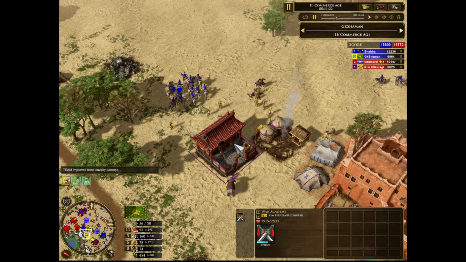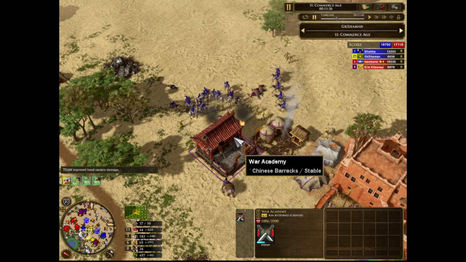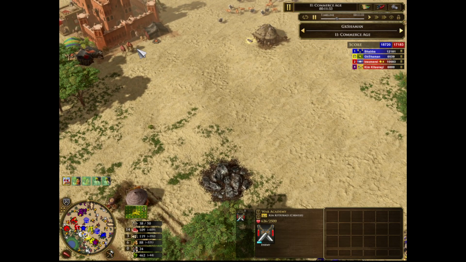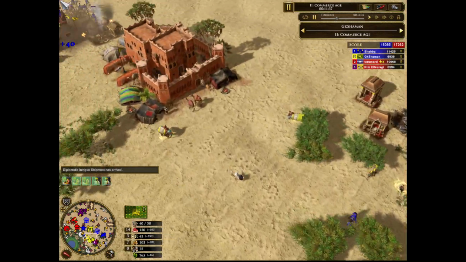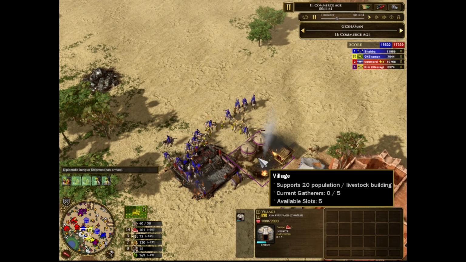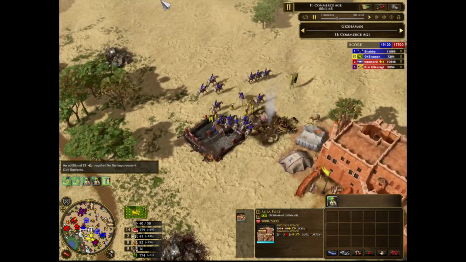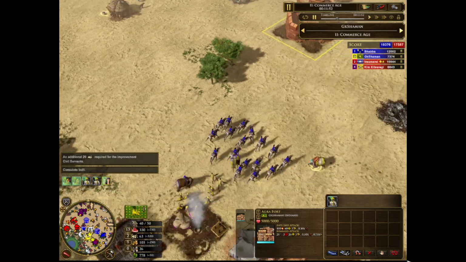And now what you see here is literally a tattered forward base. All China can hope to do is just keep trying to pop stuff out of his war academy here to stall him a bit. But other than that, I mean, good job France and India for surviving that pressure. You've dealt with the most immediate threat to you right now, that forward base. And to boot, you still have your barracks and your aggro fort right here, so you haven't lost any map control whatsoever. Good job. Great job, actually.